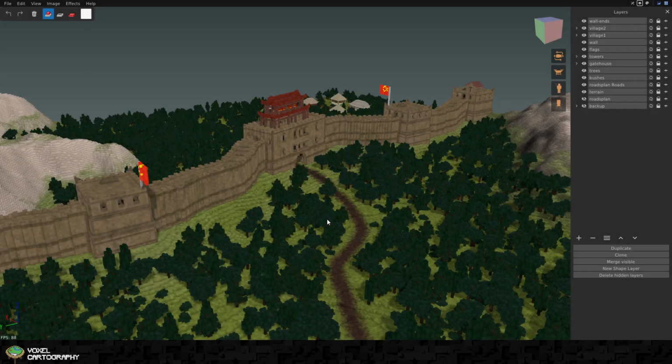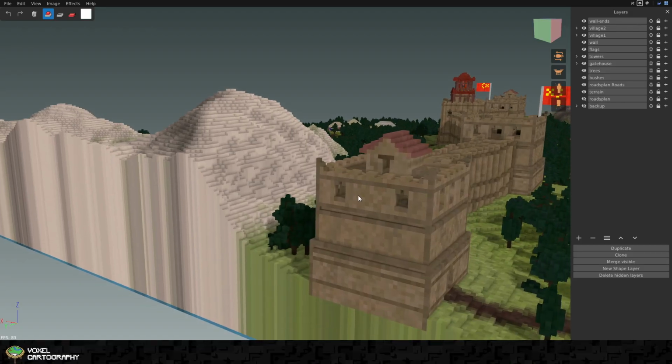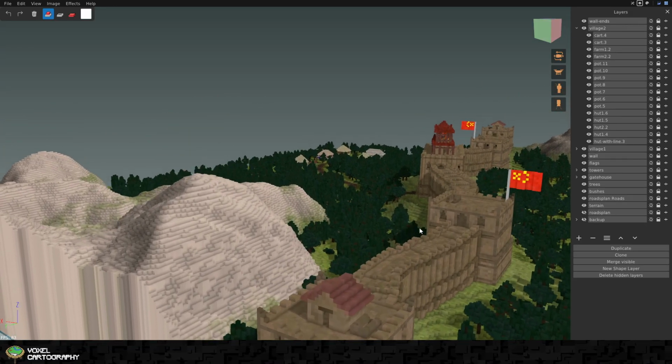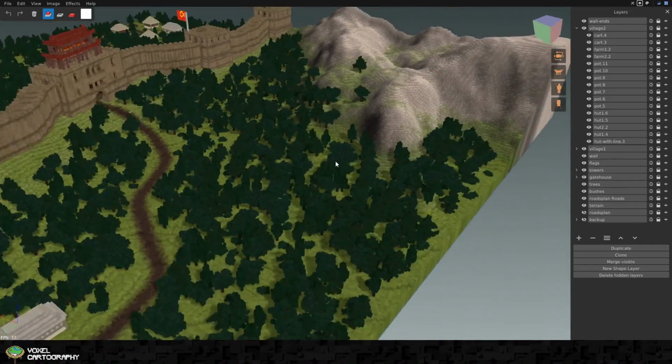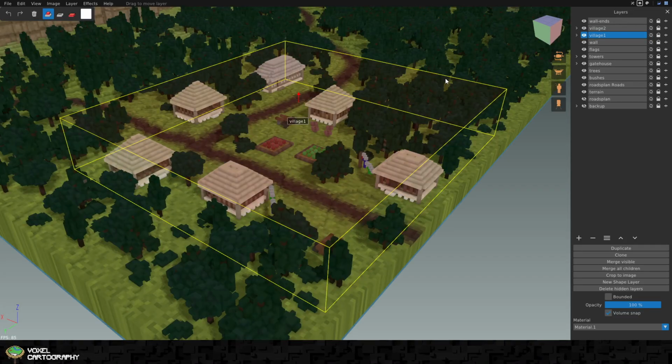I hope you enjoyed that little overview and the making of the map. Just to close it out, I thought it would be worthwhile just going through the layers that I ended up having by the very end to show how these different map parts were split up at the end of the day. At the top we've got the wall ends, which were just these tiny little end pockets to close up the towers. We've got the village at each end, so we've got the village with all its pieces in it at that end, and same with the village at this end.